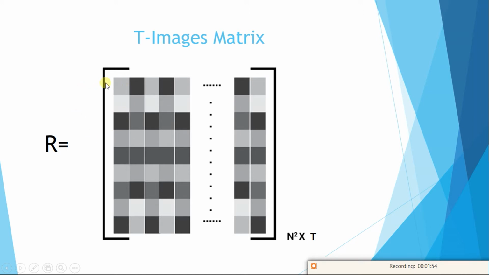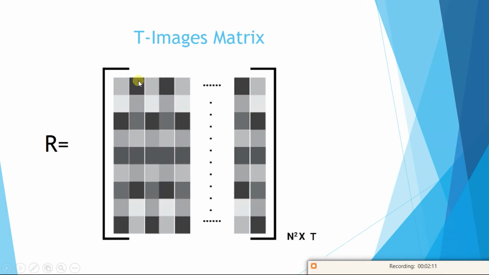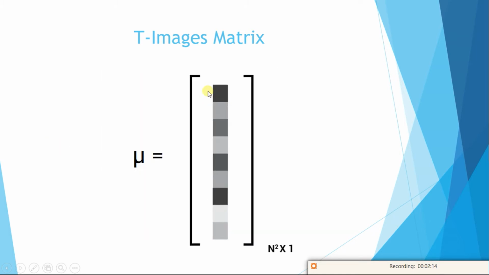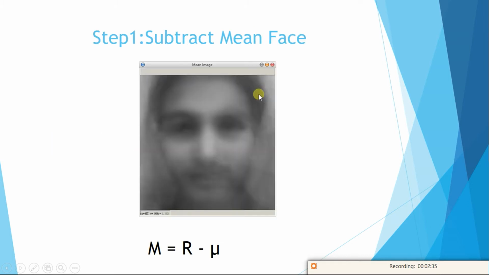But if we want to find C12, meaning the variation of dimension 1 with respect to dimension 2, then we are going to do it like this: pixel intensity of this image minus its mean, multiplied by pixel intensity of this image minus its mean, plus the same for the next image. So we are subtracting the mean and multiplying across both dimensions, because we are finding C12, the variation of dimension 1 with respect to dimension 2. We can do this summation on all images and find it easily.